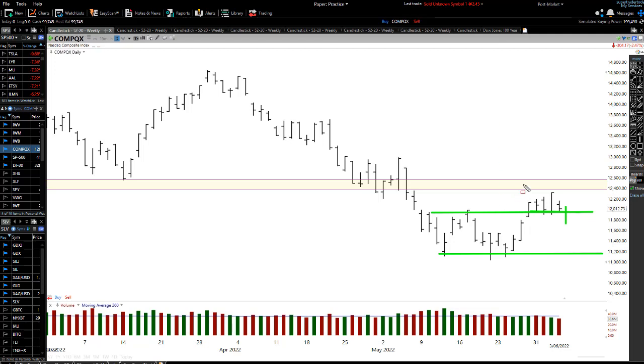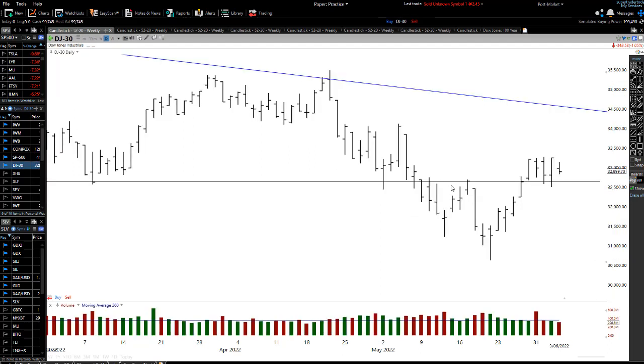And then if you look at it, this is the last level of resistance through here. Then it broke out through there. That would be some sort of short-term false breakout if we did get this bar breaking down. And if that's the case, then we're probably going to start to make our way back down to new lows for the year, because it'll get down to 11,200. And then we're probably going to start to see a move back down as well.